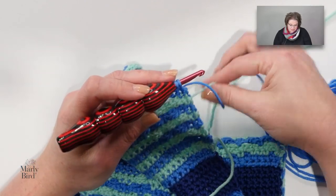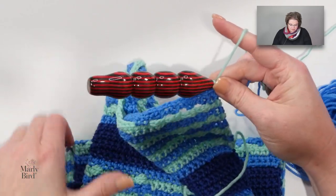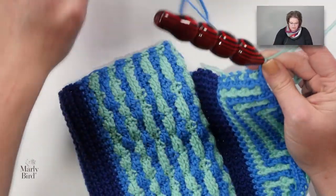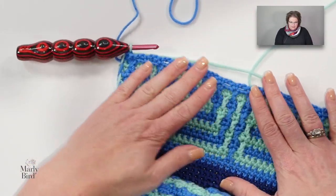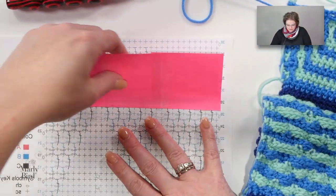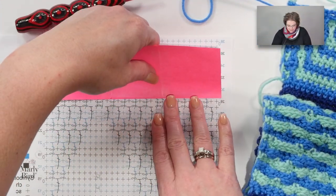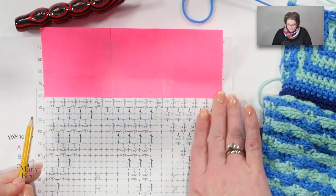Don't forget to change colors on that last stitch of the row. And turn your work. Here we go. All right, so here's where we are. Let's go ahead and move our post-it notes up so that we are ready to go here. And we are on row 27.